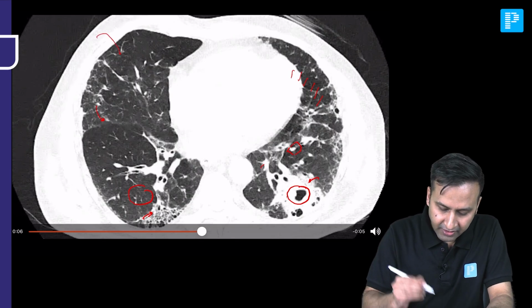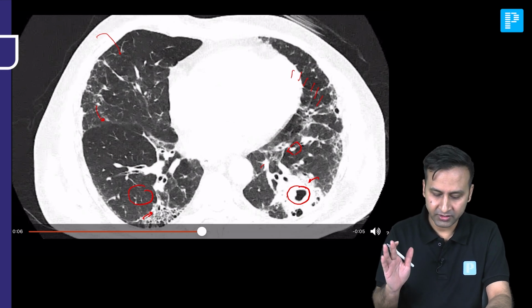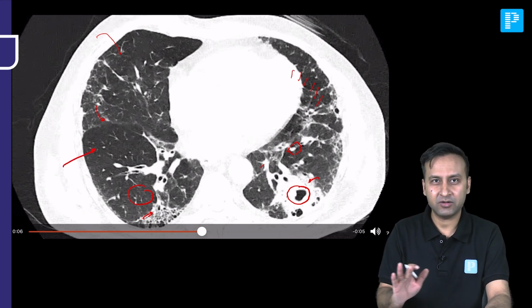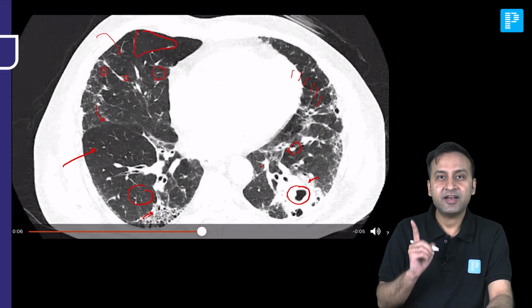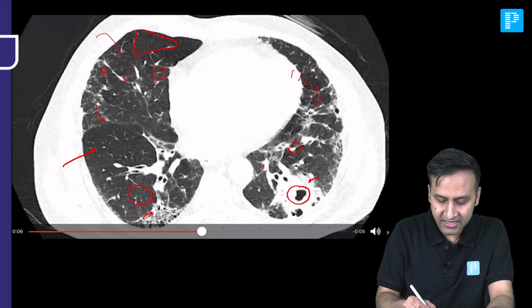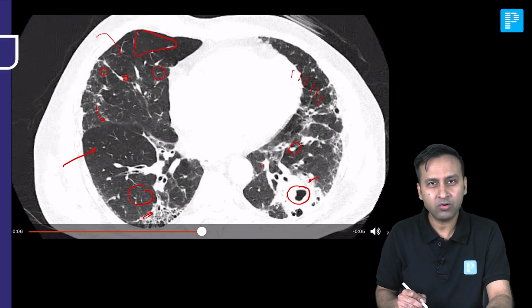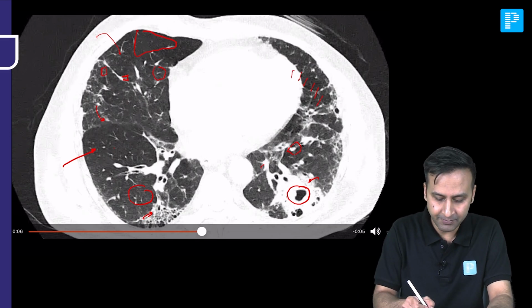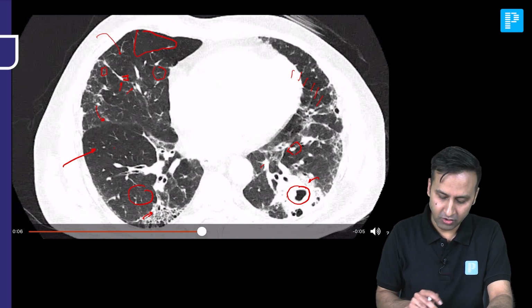I want you to have a look here. Now here, the lung parenchymal attenuation is not homogeneous. I hope all of you would agree with me. Look at this lung. It looks completely black, completely lucent. While here, there are some areas which are appearing slightly hyper-attenuating like this, and some areas which are appearing almost normal attenuating. So here, we are having ground glass opacities. That is not focal air trapping because the pathology is in increased attenuation if you compare it with this lung parenchyma, or you can even compare it with the bronchus. We've discussed the dark bronchus sign. Because it is appearing brighter or denser than the bronchus, it is definitely abnormal. It is an area of ground glass opacity.